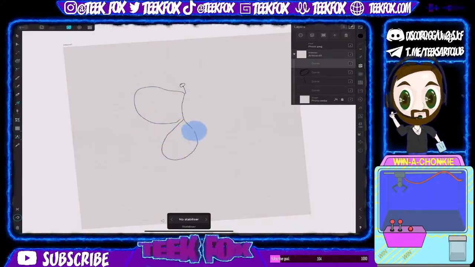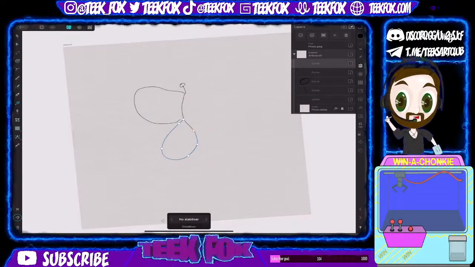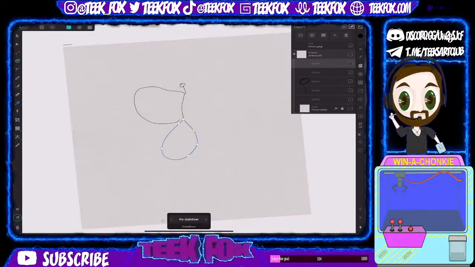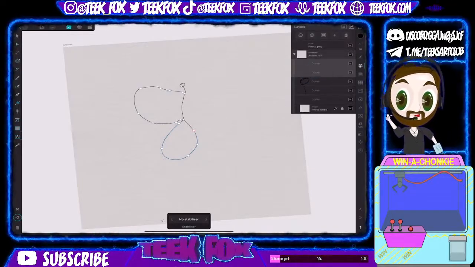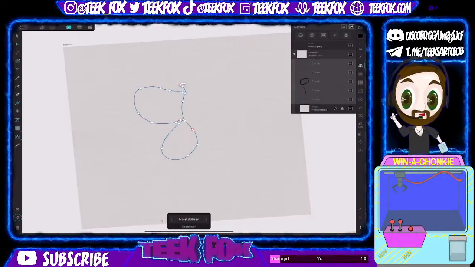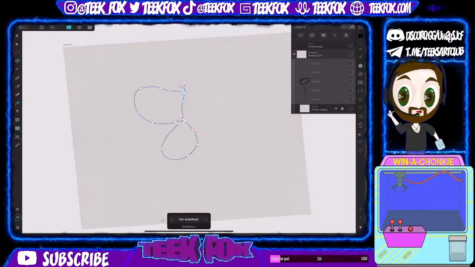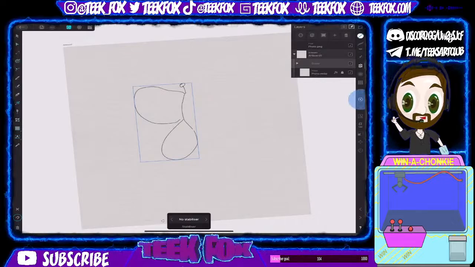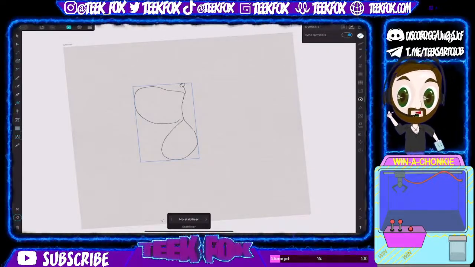Like so. Now what you could do is just duplicate all that to the other side, but instead we'll select all these layers, group them, and we'll make this an asset, a symbol asset.